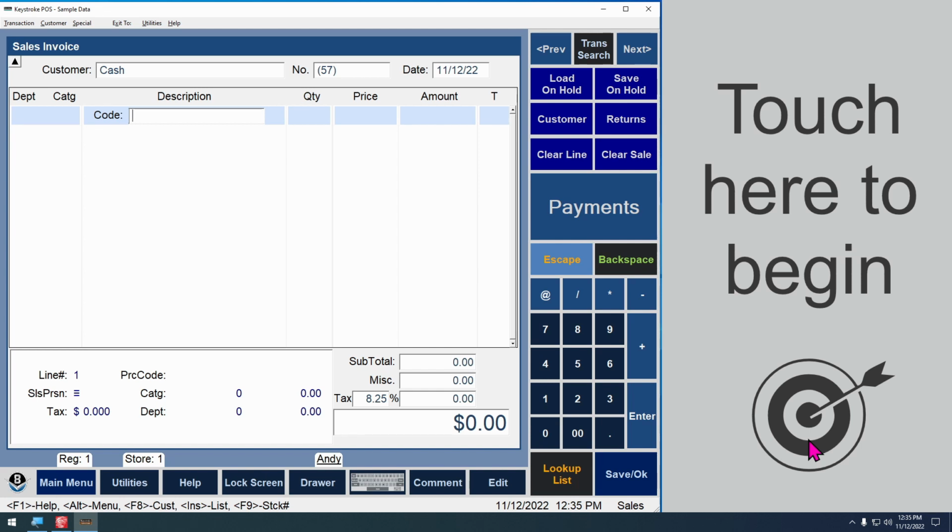And I think that's going to do it for this video series of creating a kiosk using QwikTouchPro and Keystroke. We started with a splash screen, and we've ended up now on our enter payment screen. We'll probably do some future videos where we add a few more nice to haves and polish it up a little bit. But that is the gist of it. So as always, thanks for watching.